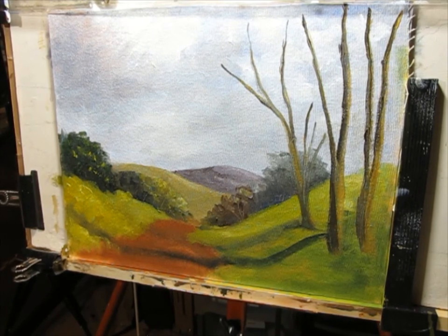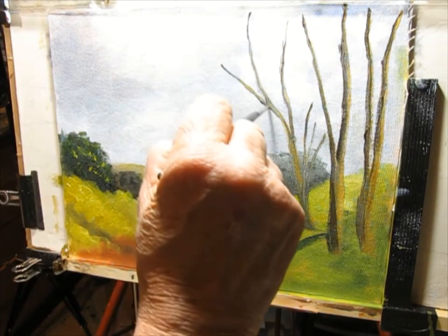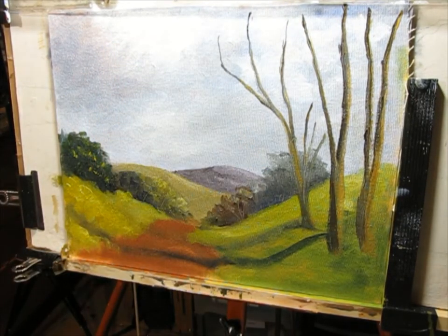I've got three, and sometimes they get mixed up, but I use one for oils, one for watercolour, and one for acrylics. And as I say, they take all sorts of hammer.